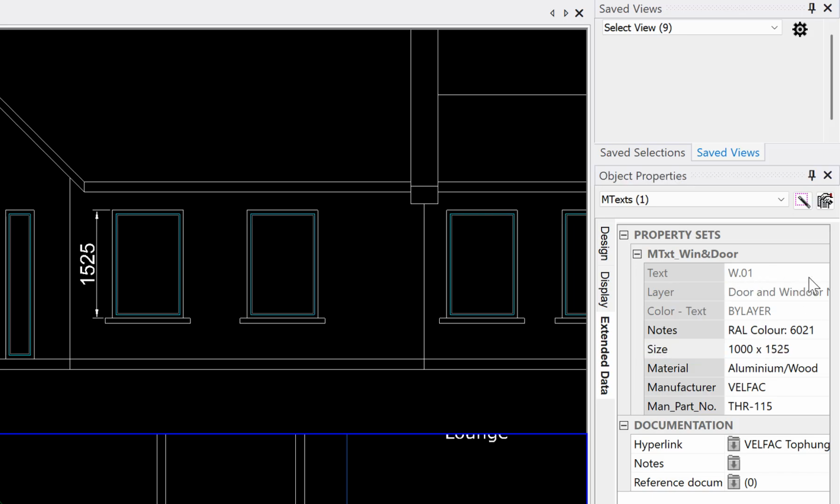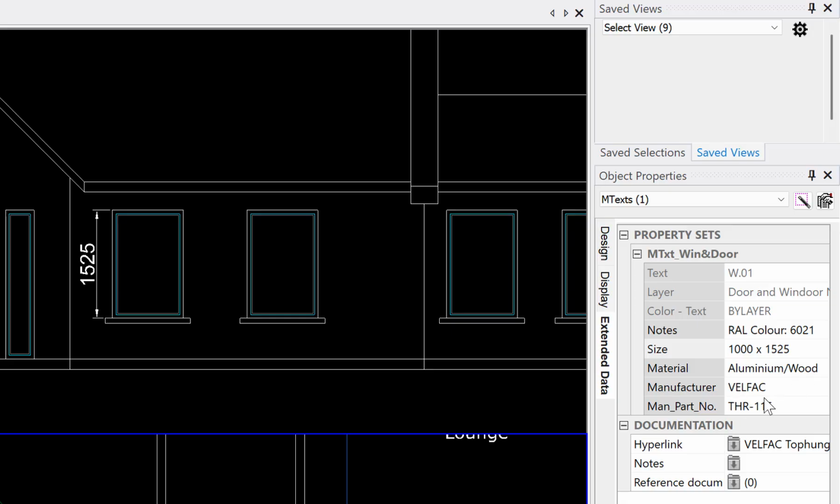It tells us that it actually says W.01. It's on a particular layer, and the color. We could put in things like color references. So with Velvac, for instance, you can have the RAL code. So if you know that that's a heritage green, go for that. You've got the size, so it's in millimeters. We've logged the material, and it's a Velvac window.